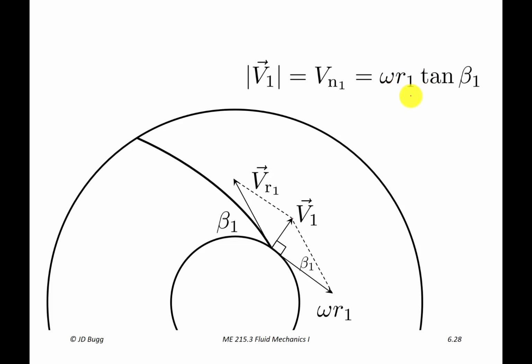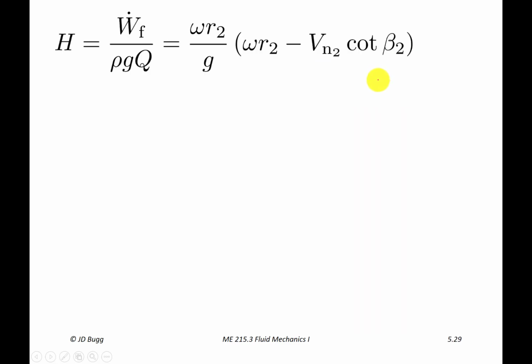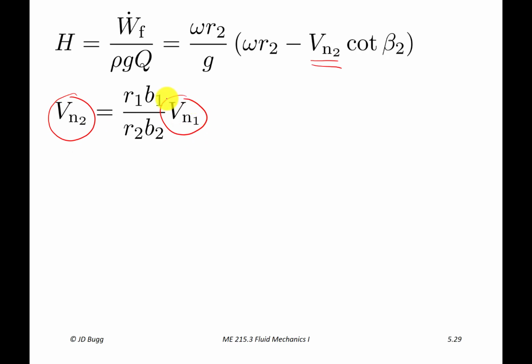Okay, now what we're interested in though is going back to our equations so far where we have Vn1 and putting this in instead. Because notice now, operating parameter and geometric parameters. That's what we're after. So now we want to take this expression and substitute it into our expression for head. So what we have so far is the head as a function of a bunch of operating parameters and Vn2. That's what we had when we last looked at this equation. But remember, the continuity equation, or conservation of mass, allows us to write Vn2 as a function of Vn1, and we've just figured out what this Vn1 is in terms of operating parameters. So we'll put that into here and then put the result into there.